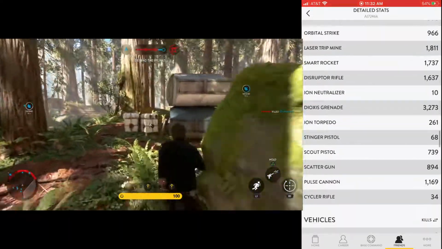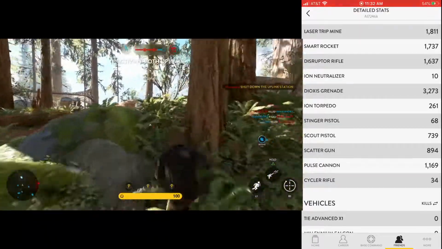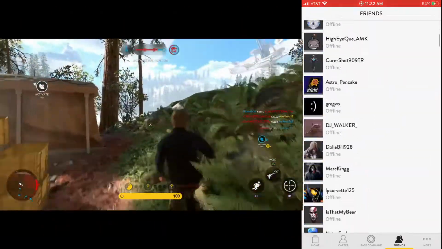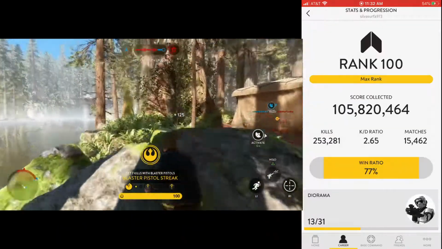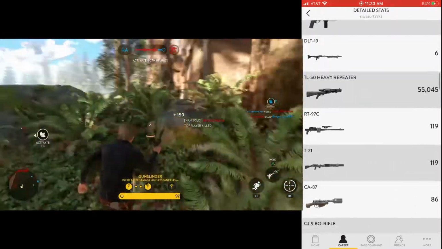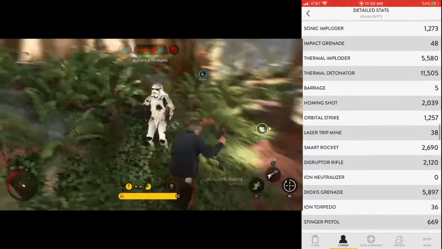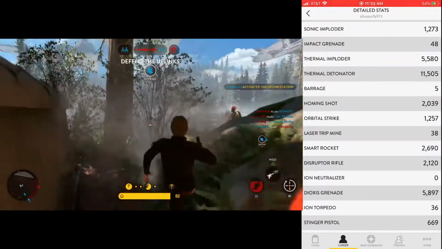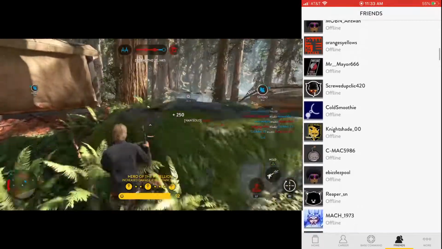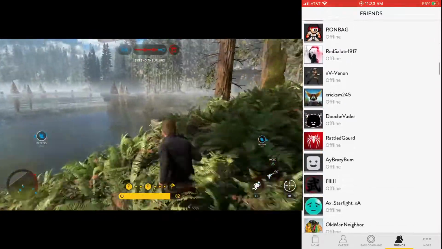Let's see, laser trip mine. He's been playing recently, so he had 1,806, but he got, I think, 5 last night or something like that, so 1,811. Yep. And so he's your laser trip mine guy. Wow. Okay, I hit try again and messed up, so it thinks it's my career, even though it's Silver Surface. He has the most Sonic Imploder kills. Look at that, 1,273. But you know what I really want? I want to meet the impact grenade guy. I want to meet a guy who has something like 3,000 or 5,000 kills with the impact grenade. That would be insane.